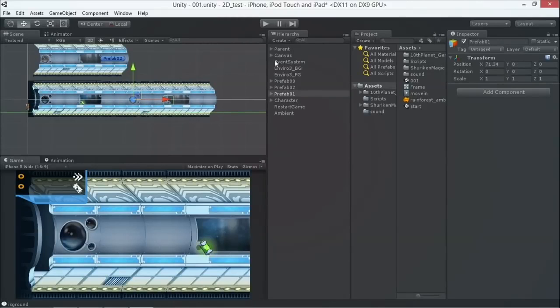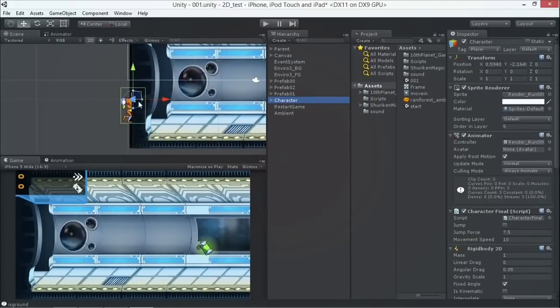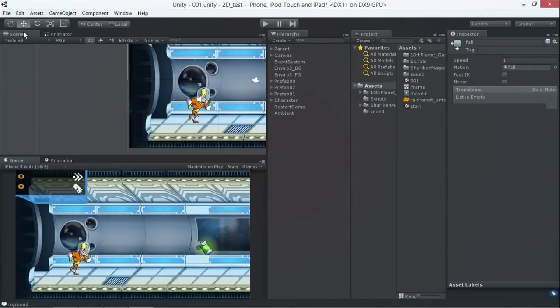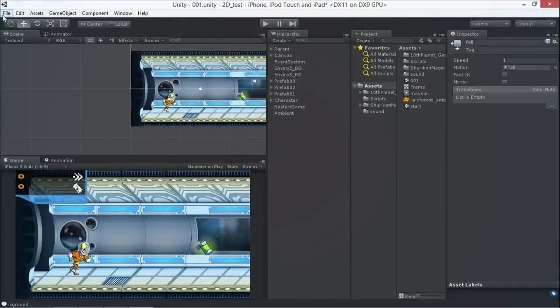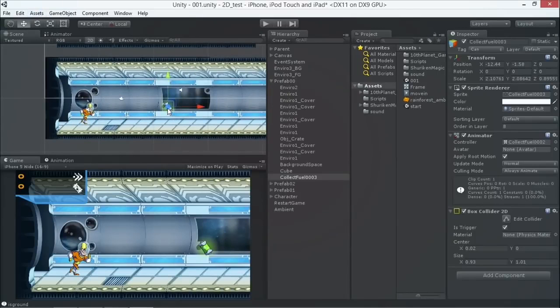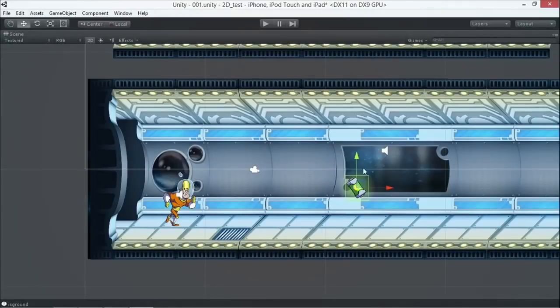What we also have to do is create our character here, place it in the scene, and make the different animations for it, and also define when we're going to run, jump, and fall between those animations. Exactly. And then the cool game aspect we're going to create is picking up those objects. Like here we have a fuel can. Here you can see, let me maximize my screen a little bit. So you have the fuel can here.